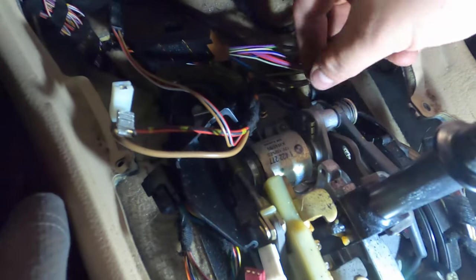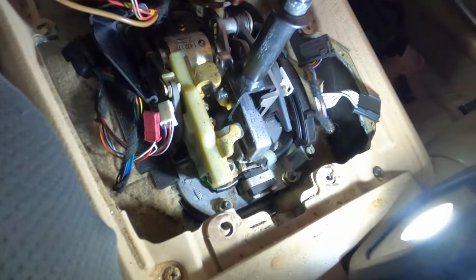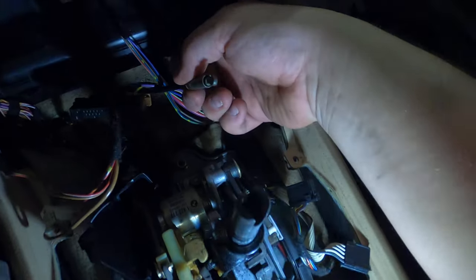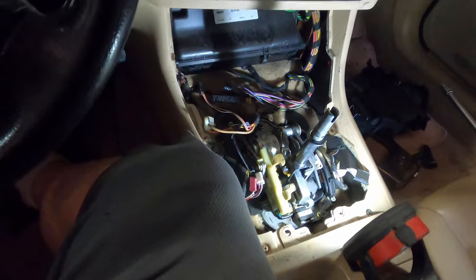So we got the 10 millimeter bolt out. Put in the cup holder here. And then we can pull this little tang that it sits on, also put in the cubby here, and this should, oh there we go, look at that. Then we just slide that over to the side, out it comes. Cool. So that's good and dandy.